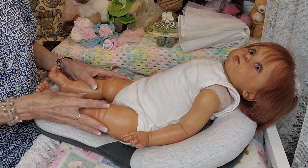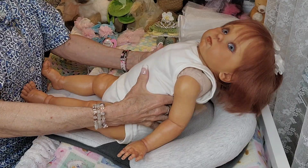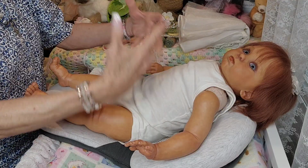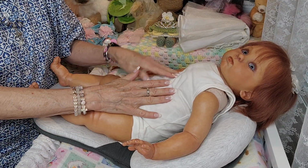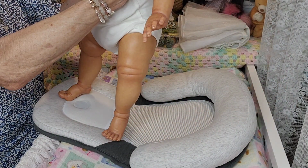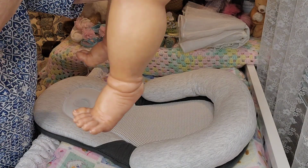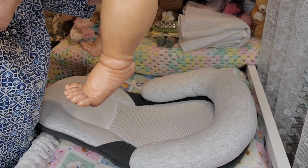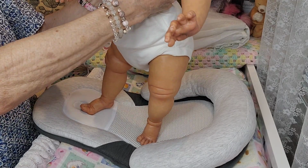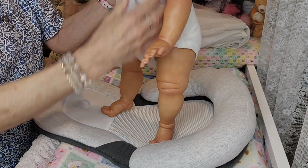And if she had armatures in her legs, she could actually stand up. But her body is kind of like a real cuddly baby, so her body is very loosey-goosey, so to speak, and she wouldn't be able to stand up. Her body would have to be changed as well. But let me show you, if she did have armatures, she would be able to stand on her tiptoes. See those little tiptoes? You see how her toes flex in like that? Yeah, she could stand on her tiptoes like this if she had armatures in her legs.